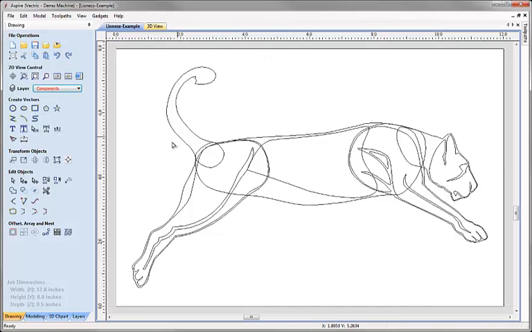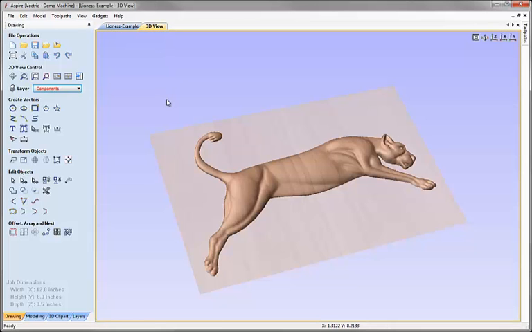So to exit out of our node editing mode we're in, I'm going to come over again and click on the selection mode arrow here. And now I want to look at our 3D view and some of the things associated with that. So let's come up and click on the tab here to go into the 3D view. Here you can see the model that's been created in this part.